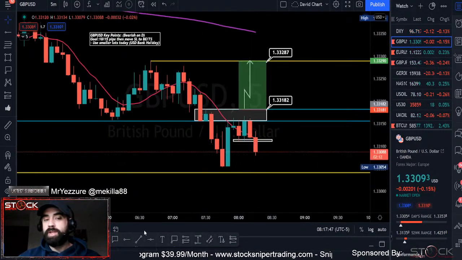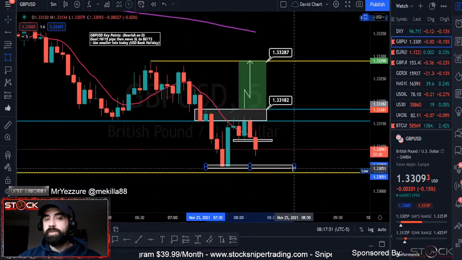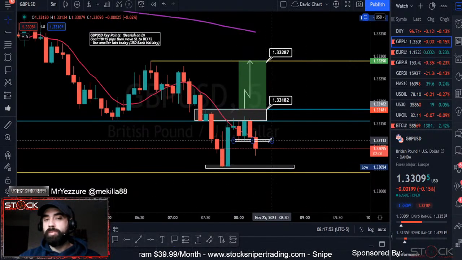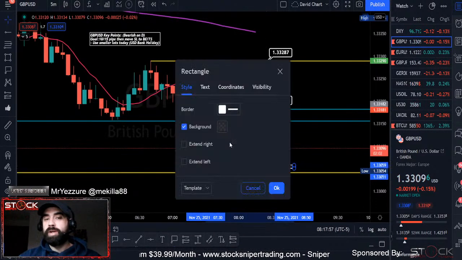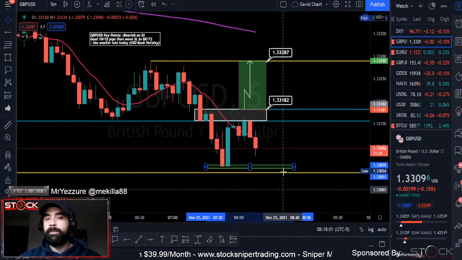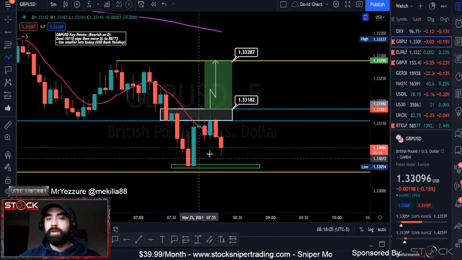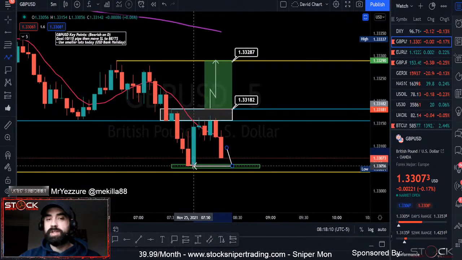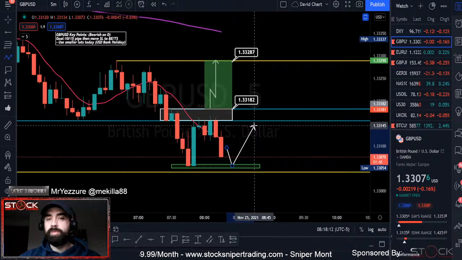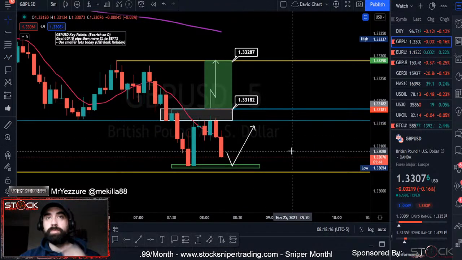So now for the key point on GU, when it gets around here, we have to watch and see, is price going to make a nice little bounce? I'm going to erase this because it broke through. Is price going to make a nice little bounce as it did in previous structure to the left? If it makes a bounce, this is what we're looking at here. Price to come down, top in this area, you can see that's what it's doing before, and then we're looking at maybe making a retracement bounce. Okay, so let's watch and see.